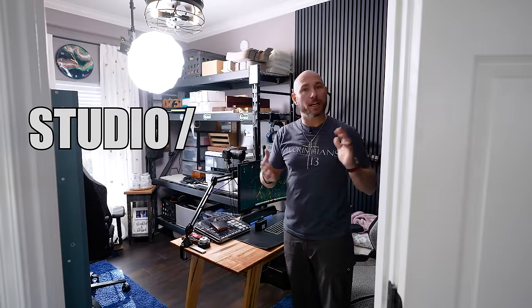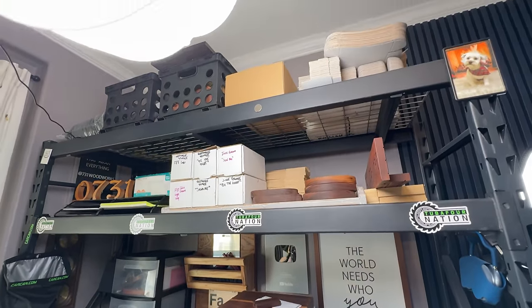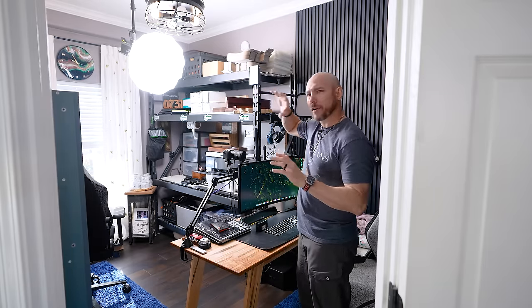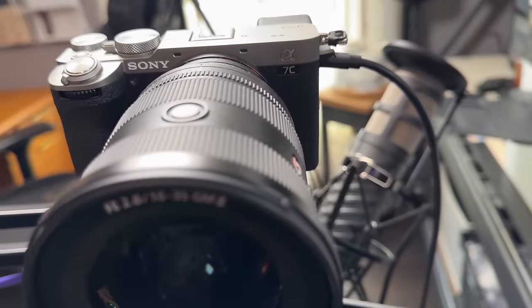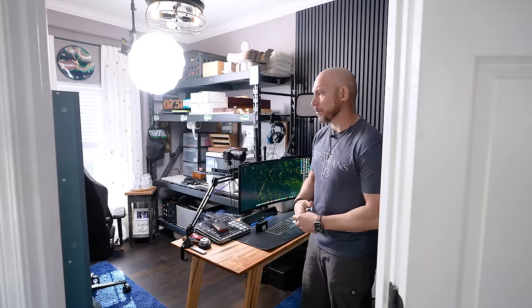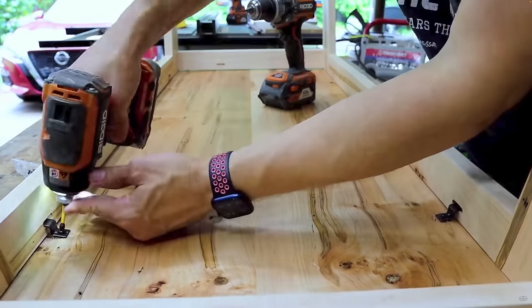Another way the small business is taking over our home is that we've converted this room into a studio slash office slash supply storage. We keep a lot of our shipping supplies as well as our products in here. I have my desk in here, Miss 731 has her desk in here, and we also do the live stream every Tuesday night at 7pm Central here on YouTube in this studio. We converted it over and added some key lights to the ceiling just to help with lighting, and have a camera that's dedicated to the live stream. Both of us are using Mac Studios for computers - they seem to be really good for video production as well as everyday tasks.